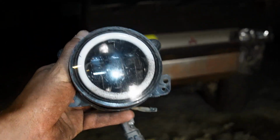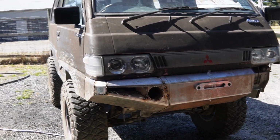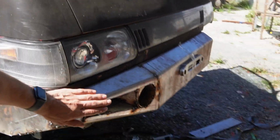I'm going to use these ones, and I'm just going to buy some more for the 80. Alrighty guys, this is where I got up to yesterday. Next time I do something like this outside, I'm going to spin it around because facing cameras into the sun is a no-go. So I'll finish this corner bit off.